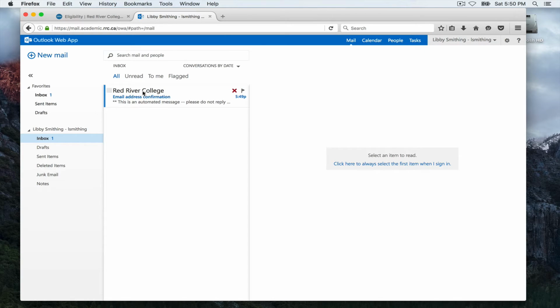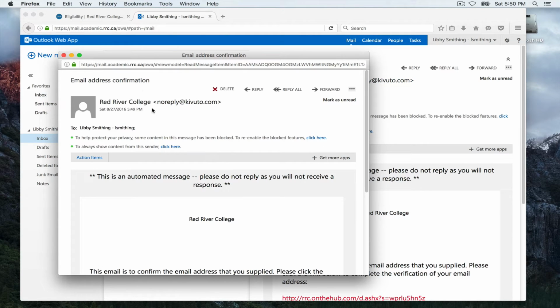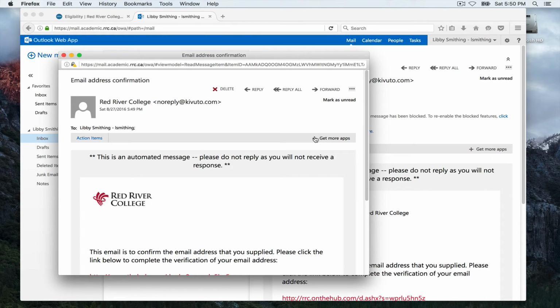Okay, so this is the email I want to see. Some of you may not receive the email right away. You might even have to wait a couple hours, or maybe not. It might show up right away, but please be a little bit patient with that email showing up. You do need to receive that email before you can proceed to getting your Microsoft Office.